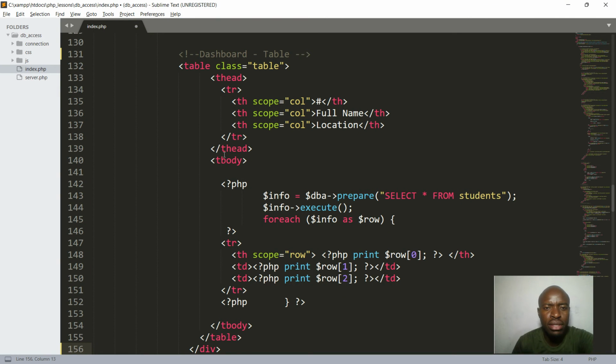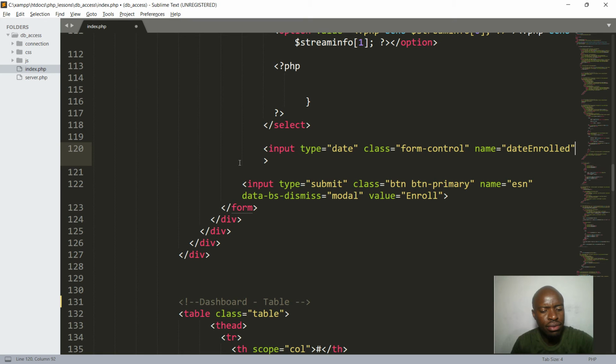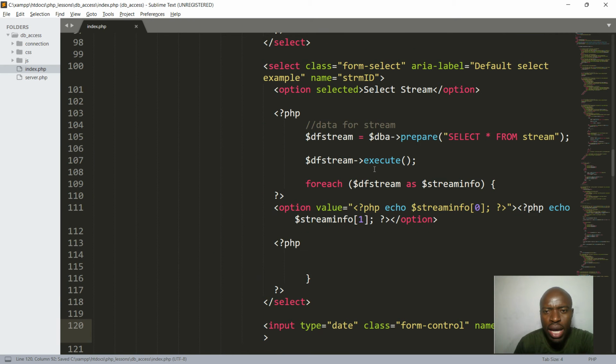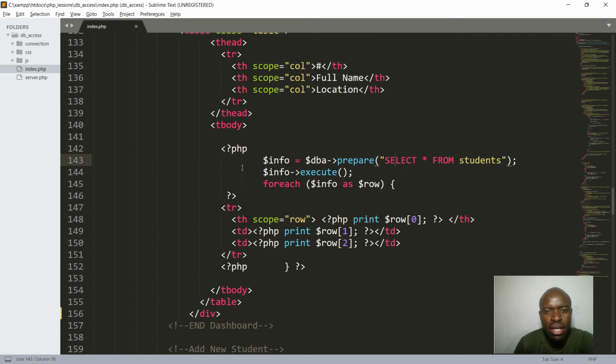So with that said, we go back to our code here, where we have the table, and the table will go to this and get the result.